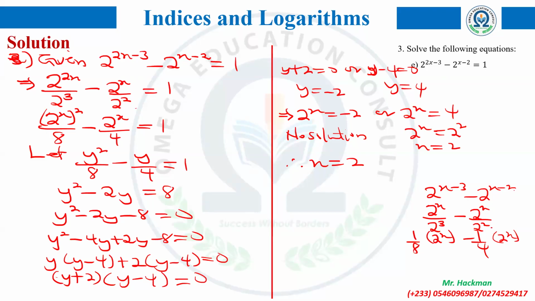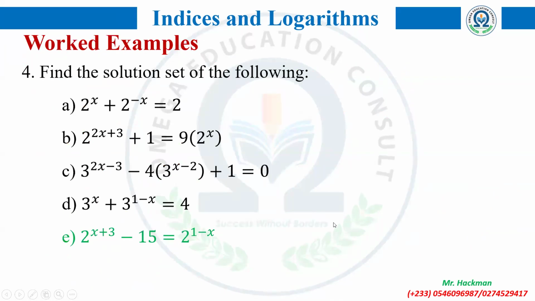Is that clear? Yes, please. Okay, very good. Okay, so that will be it for this solution. So we move on to, let me see. Maybe if you can solve one question in the next set of questions. So our final set of questions, this is what we have. Maybe we'll solve up to point A and B, and as a guide, you do the rest.